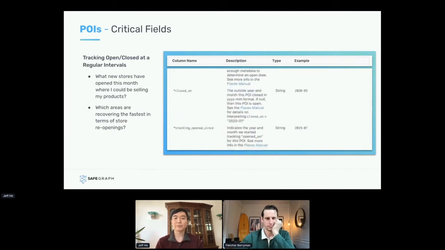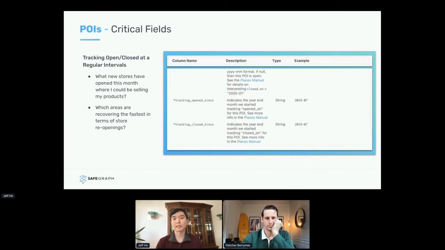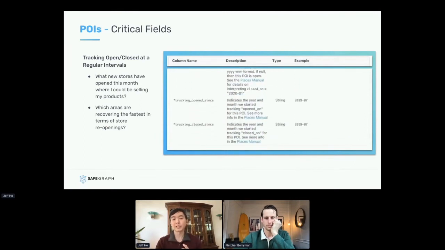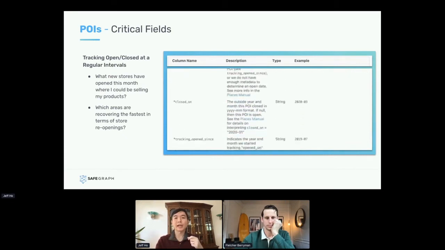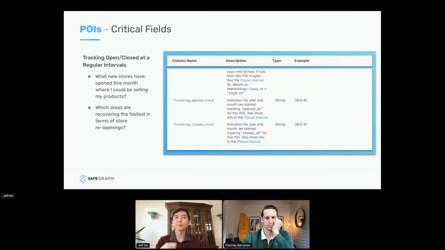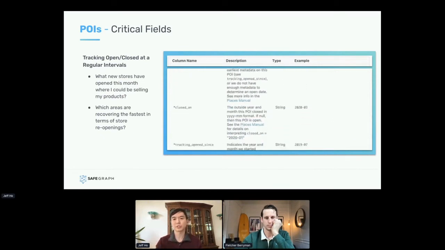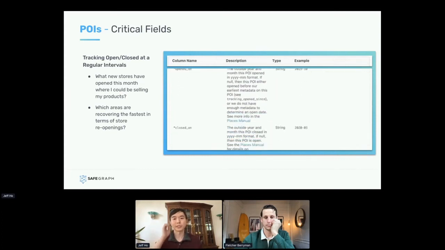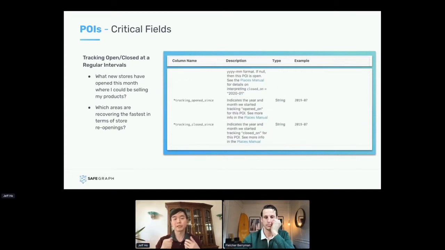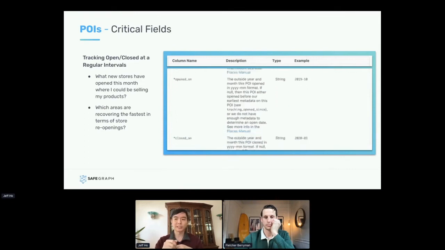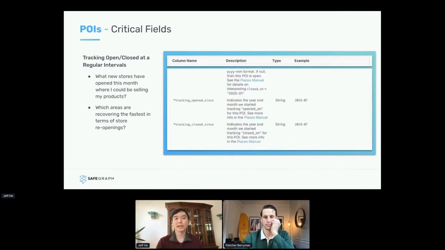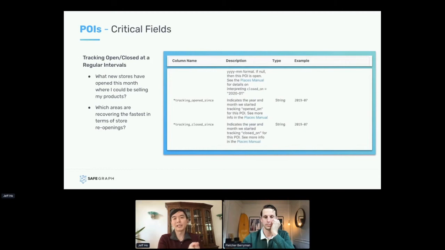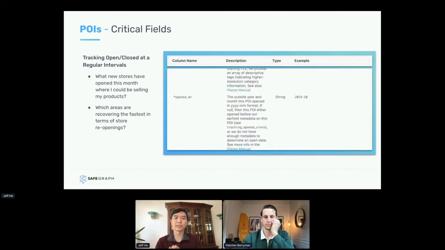And since we provide it at that monthly cadence, and we have a lot of faith in our definitions of POIs, we can do interesting things here, like look at a new POI consistently appearing in all our sources in downtown Manhattan. Okay, that's probably a new business that opened during this time. Similarly, if we're seeing a POI consistently disappear from our sources, then we have a fairly high confidence that this place is probably closed. And so that's a little bit about how we get to tracking open and closed.